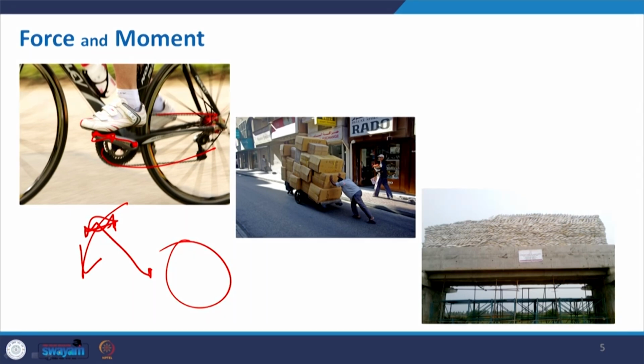The other one we have seen was the pulling force, and here it is a pulling plus a push. So, pushing this object to change the position for the movement. So, this is again a force example, and you can see it in a closer look. Basically this is the slab load testing process, where a number of sandbags are put one after another with the desired level of load that this particular member can carry. So, it is again acting on this.